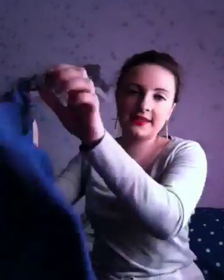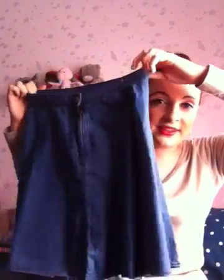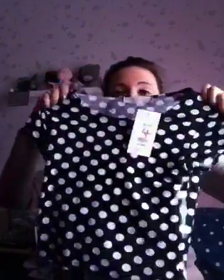I then got a skater skirt in denim, which was $14.99. You can wear this with anything — you can wear it with heels, dress it up or dress it down, wear it with a shirt. Oh, it's just lovely. One of the things I got to go with this was a cropped polka dot t-shirt — a Cameo Rose one from New Look. I got it for £4 in the sale; it was originally $7.99. I think that could go really well with the denim skater skirt, so I'm going to give that a go on holiday.